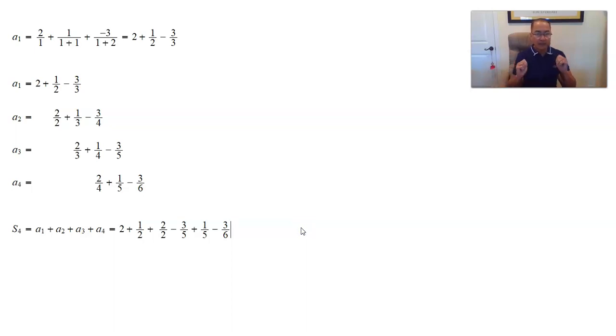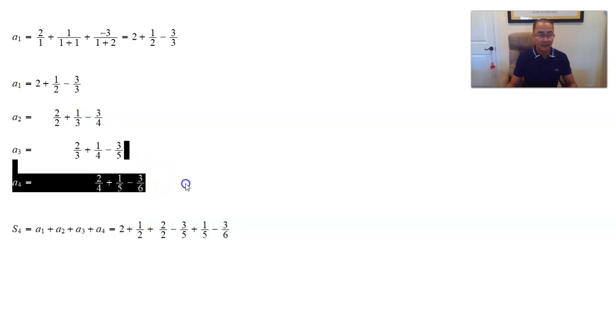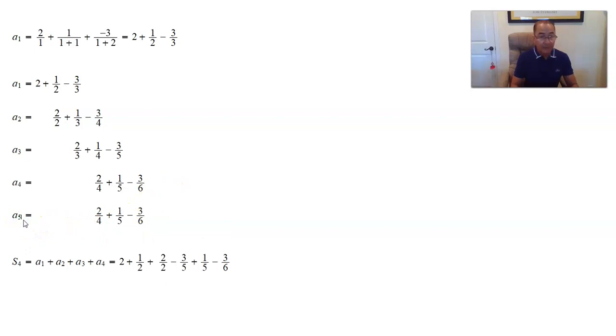Okay, so now let's imagine what's happening if we add more terms. If we actually added an A5, what if we had one more term, A5, then we will scoot this to the right, and it will now be 2 over 5 plus 1 over 6 minus 3 over 7. Okay, and look what happens. The minus 3/5 and the plus 1/5 and the new 2/5 from A5, those will now cancel out. Okay, so eventually these two will be joined by the 2/5 and they all go away. Okay, but it comes with a price. The minus 3/6 will now be joined by a plus 1/6 and the minus 3 over 7. So there will always be three terms to the right over here, which we can of course simplify.